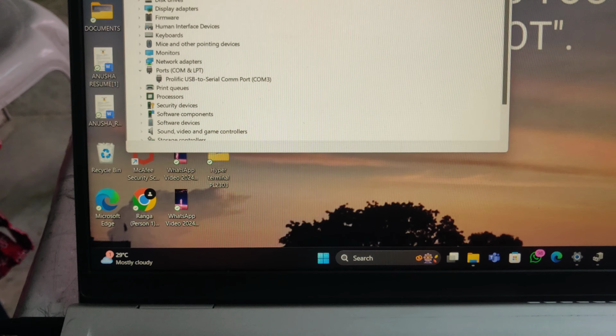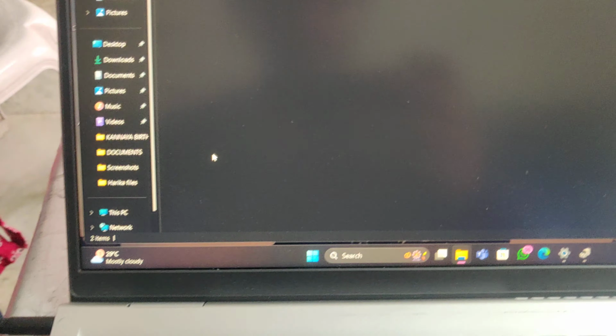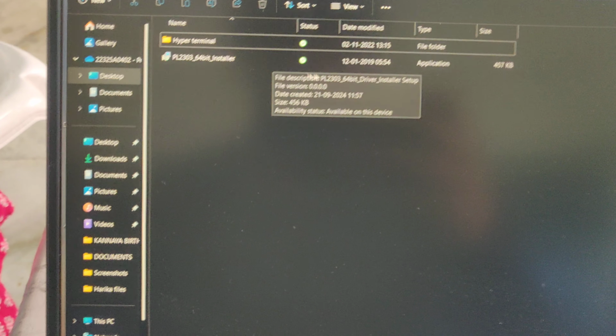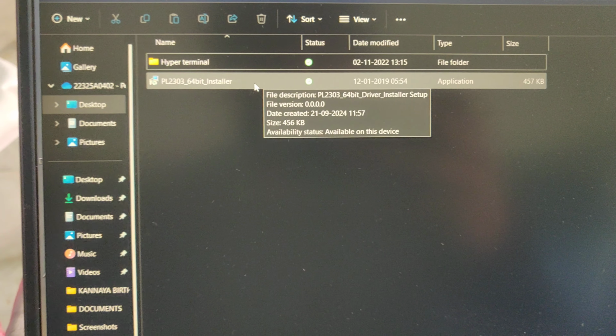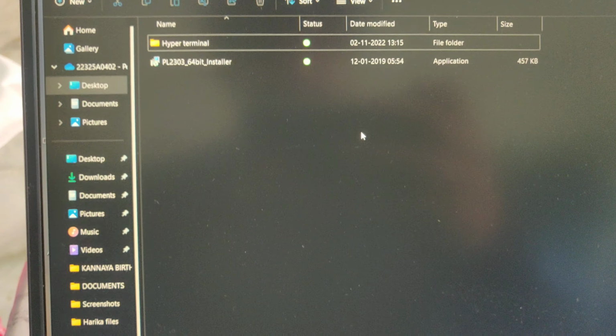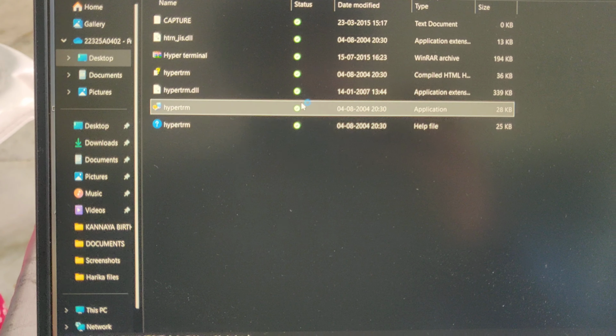After that we need to go to the hyper terminal file. In the hyper terminal we need to install this PL2303. We have already installed it, so that's why we go to the hyper terminal and come here.